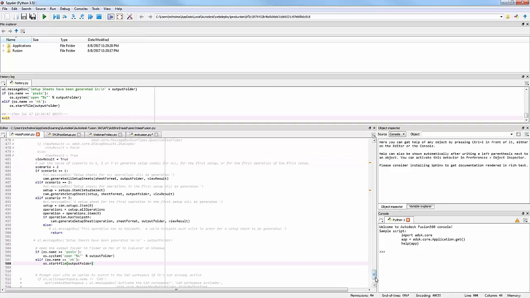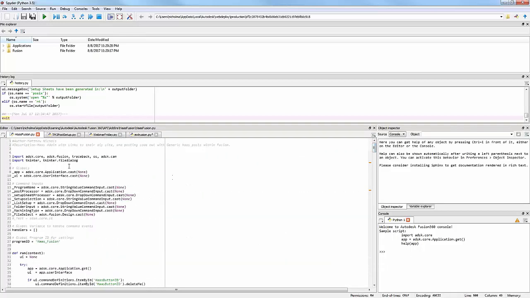I can go into some of my other imports. I've got OS because I'm trying to get into the actual operating system, and then I've got tkinter in here for file dialog. I grabbed OS because I'm saving files out to folders, and I'm trying to read into folders as well.